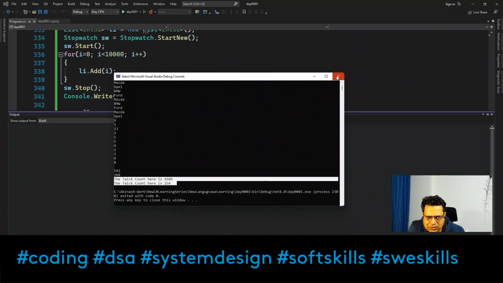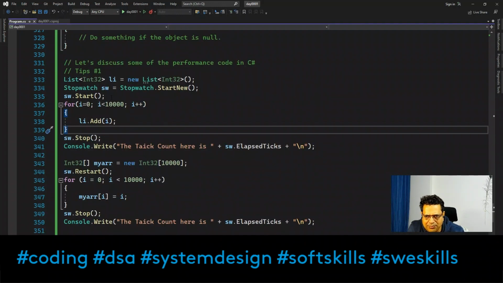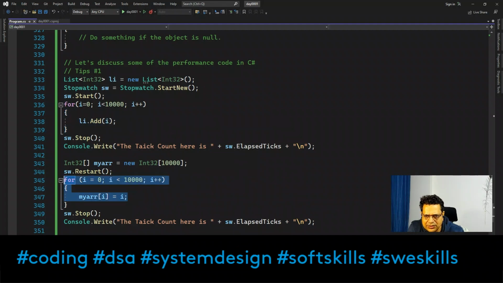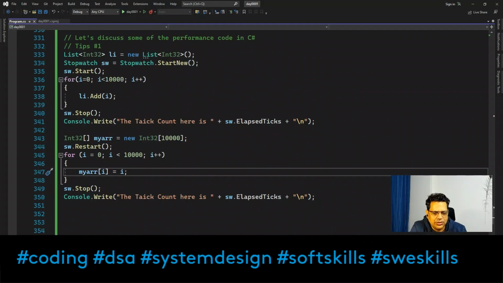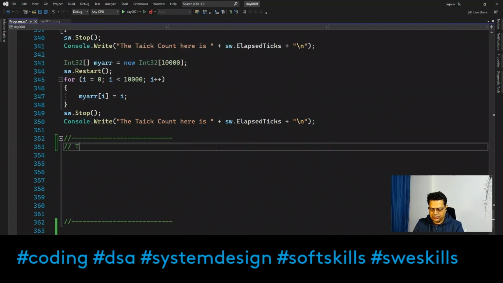It's almost 10 times. The only difference I'm making here is that I'm using the container in one and the normal array in the other. So before using any dynamic container, you should always think: does it require it, can I avoid it? If I can avoid it, please avoid it. If I'm not in a position to avoid it, then anyway you have to use it, right? So that is what this tip is saying to you. Always, right? Always.